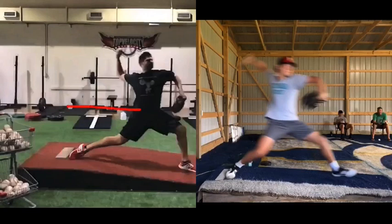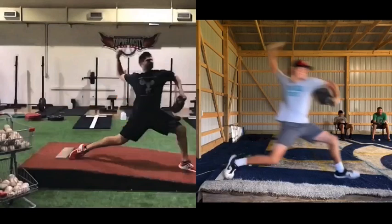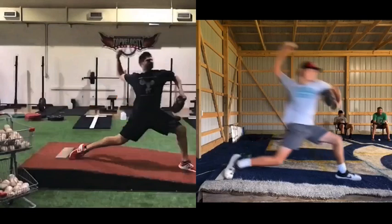So that gives him a lot of power. Not only that, a lot of hip rotation at front foot. We can see here with Jackson — this is just rotating, foot's still in the rubber, heels popping up. So you're not getting that same drive, those same forces through the hip.